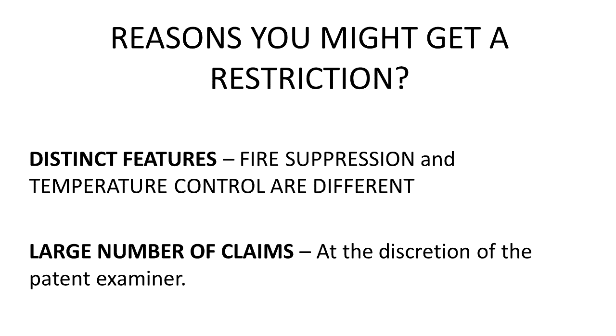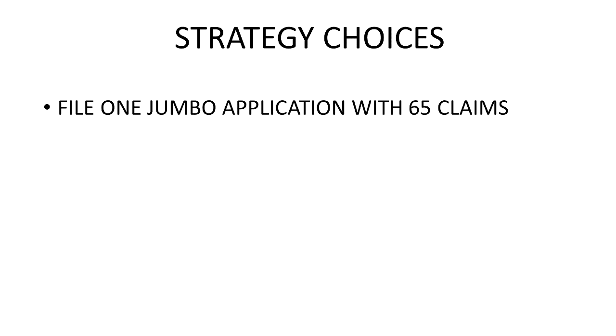The U.S. Patent and Trademark Office won't admit this, but based on observation, it's evident that sometimes a large number of claims, even if all the claims are part of a related topic, can trigger a rejection. It may not be fair, but that's how it happens to work at times, and this is often at the discretion of the patent examiner, the person who's assigned to examine your particular application. So given that, what are our strategies?